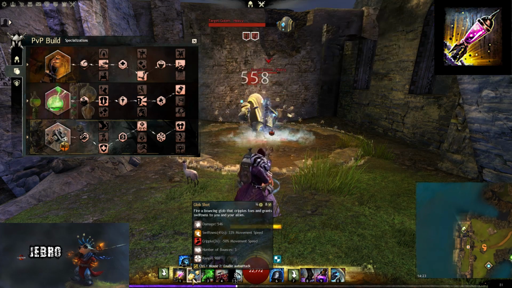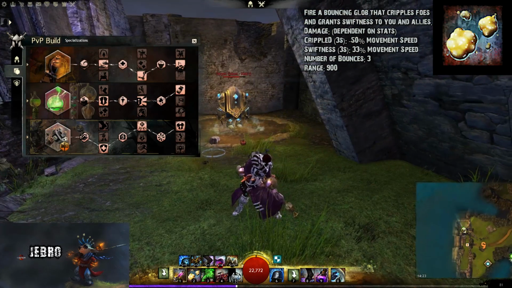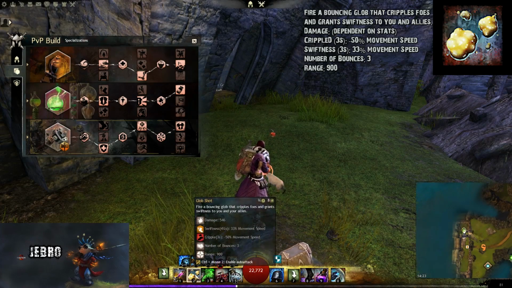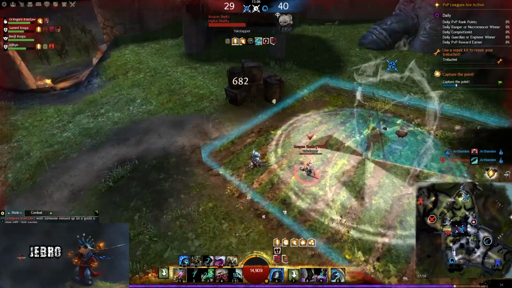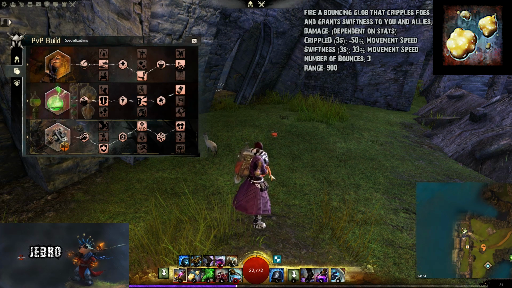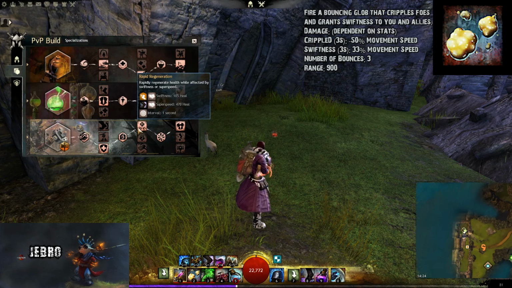So next skill, Glob Shot. We'll leave the poor golem alone. He's had enough to deal with, I think. Glob Shot is fire a bouncing glob that cripples foes and it grants swiftness to you and your allies. Now, this is a pretty good ability, especially in the build I'm playing at the moment, going with Scrapper, because swiftness is going to give me a little bit of healing.